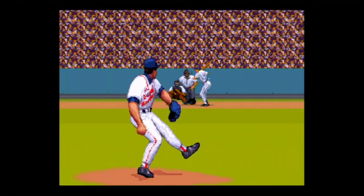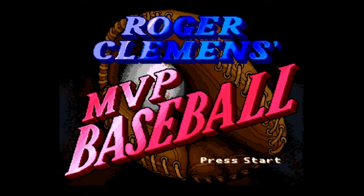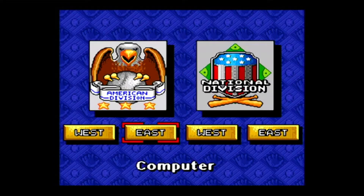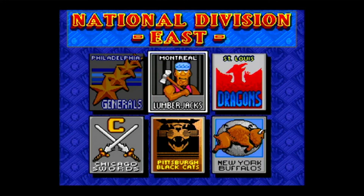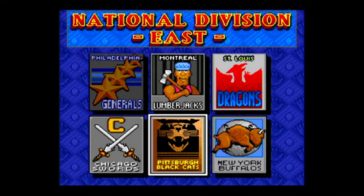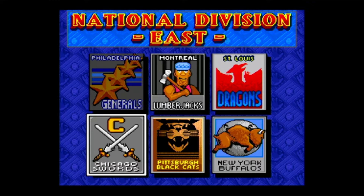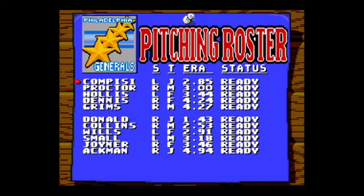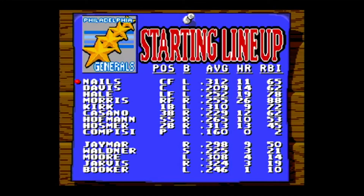Next — oh no. Yes, it's the rainbow of lowered expectations. LJN has presented us with Roger Clemens MVP League Baseball, a very early Super Nintendo release from 1992. By LJN standards, it's not the worst thing I ever played. In fact, I think it can be enjoyable as a two-player game. The Roger Clemens series is a unique baseball experience in that you have to make your outfielders dive and jump to catch a lot of the balls in the game. The same goes for infielders. It is very tricky controls, but it is at least a unique experience that when played with two players is not totally broken.